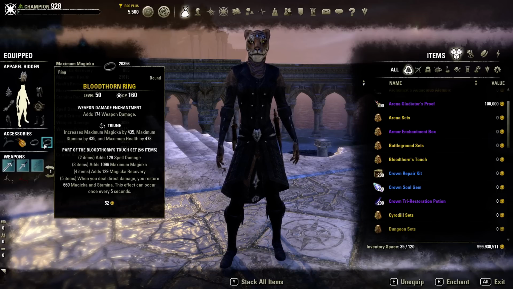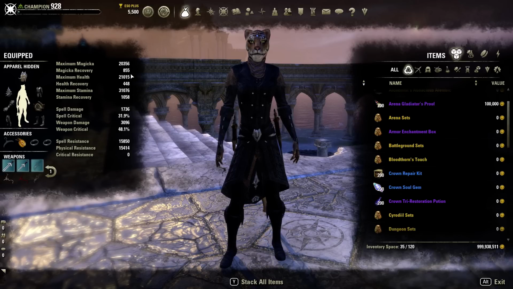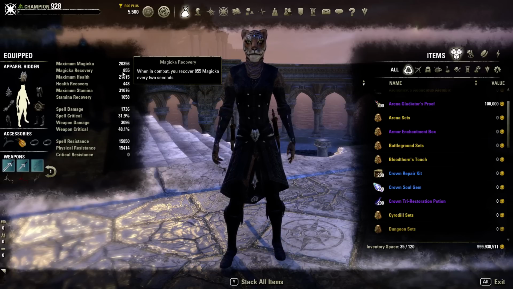We don't need to worry too much about crit with this, because we're not building for high crit for damage, we're building for high crit for healing. The 5-piece, when you deal direct damage, you restore X amount of magic and stamina. This can occur once every 5 seconds. So every 5 seconds, it doesn't matter what you're doing, as long as you're doing your rotation properly, you will be doing a light attack every 5 seconds. That light attack is considered direct damage, and you will proc this set, and you will get 660 magicka and stamina. That's why, like I said, there's a perfect amount of magic recovery in this build. There's a perfect amount of stamina recovery in this build. So you can focus more on stamina damage with support from magicka.